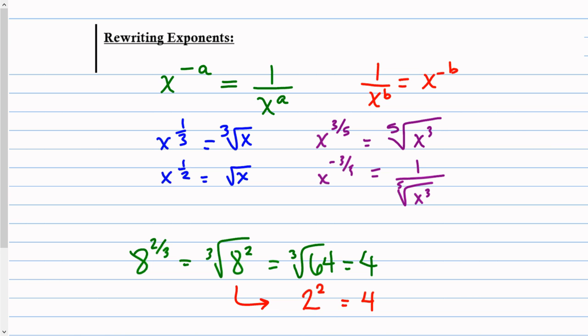For example, 27. Here I'm going to want to cube root this first, because the cube root of 27 is 3. And then I can square that and it's 9. What is the square of 27? I don't know. And then I'm going to have to find the cube root of that? Forget that. You want to do it in the order that's most convenient to you.